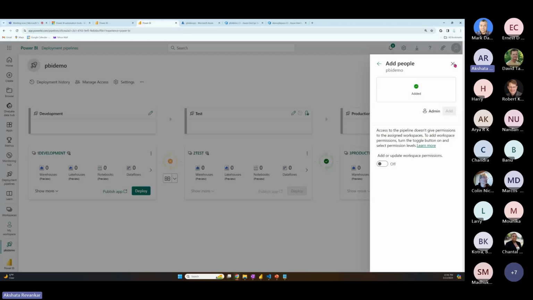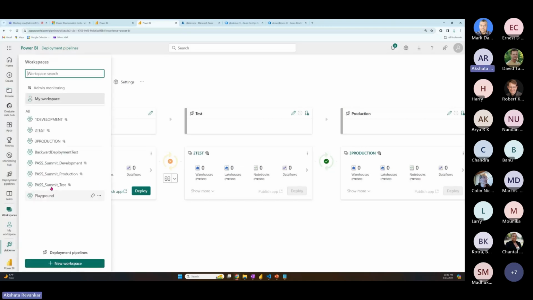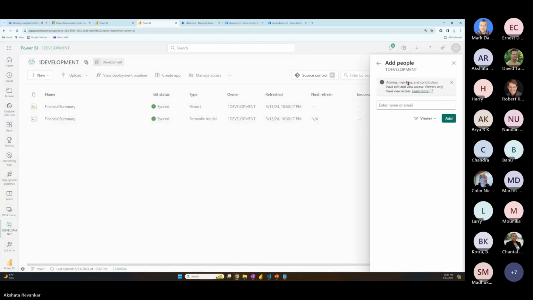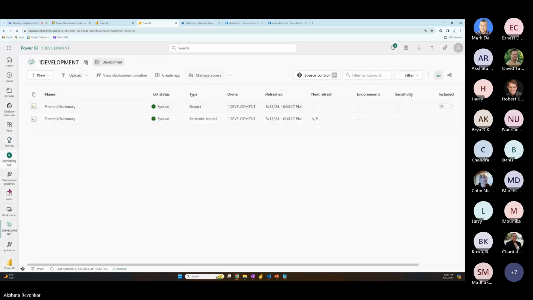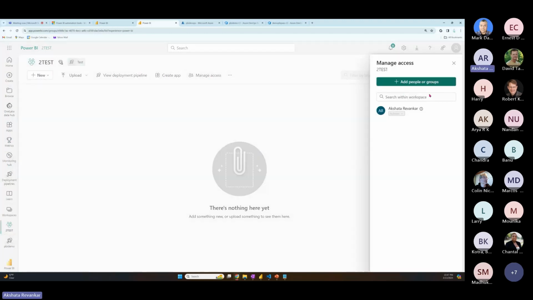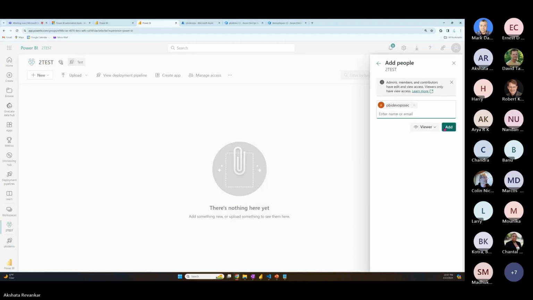So I'm going to add this person over here, the service principal, come to my workspaces, and add them as well. Okay, so far we added the service principal to the deployment pipeline, dev workspace, and test workspace.